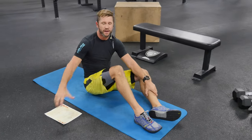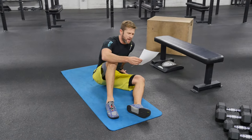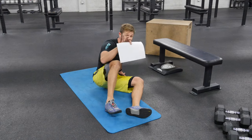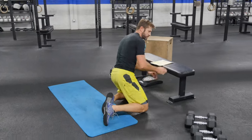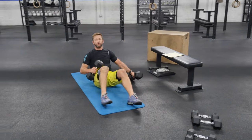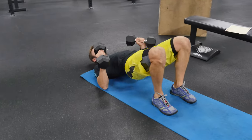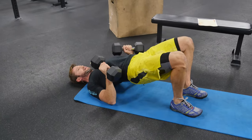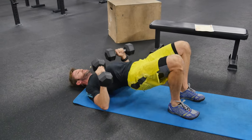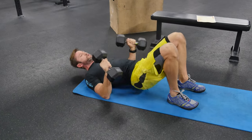From there, Part A involves five rounds of four exercises. First thing is a dumbbell chest press — you've got 12 of them. Back into our bridge, our glutes are already active. Pull the shoulders back and down, we've got 12 — one, two — big chest. Remember that big chest.